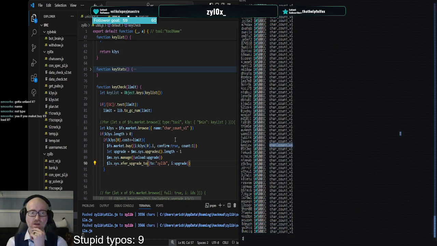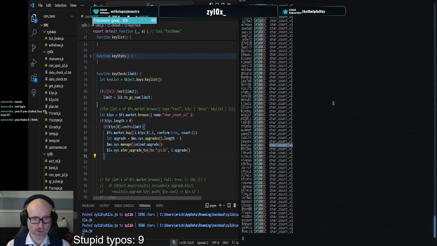Yeah, it loads it if you have room. When you buy it off the market, it'll load it if you have room to load it. So I'll buy it, then I'll get the length of the upgrades, -1, which will be the last upgrade. Then I'll unload that upgrade, and then I'll transfer it to my library user. And then that's it. I don't do anything else. Otherwise, if the key's not there, it won't do anything. And if the cost is too high, it won't do anything.